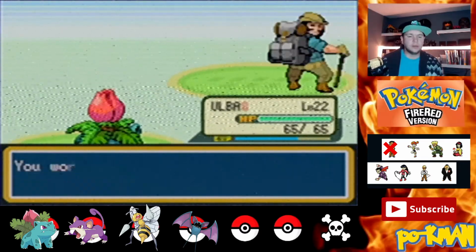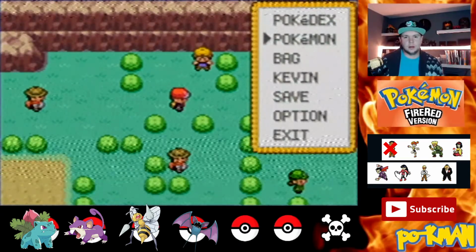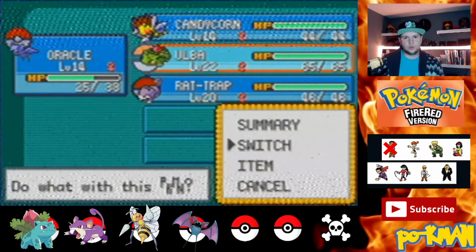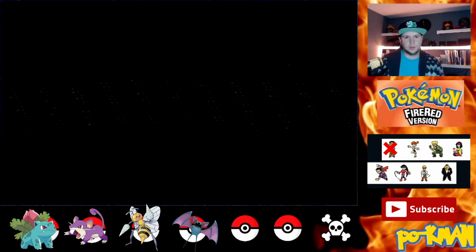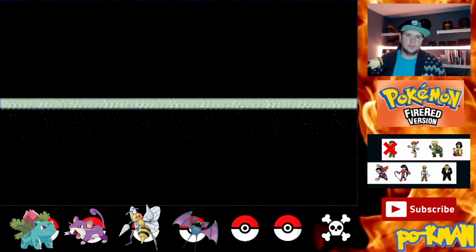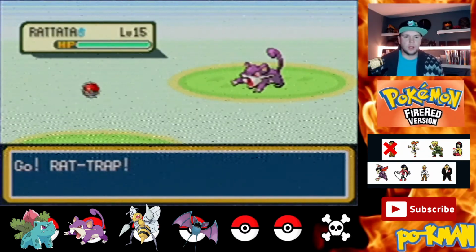276, and Franklin. Hey, it's Franklin! And he's done. This kid here, he is the Slowpoke. That he is. Actually, let's do it this way. Local trainers come here to practice. Yeah, you should have a Slowpoke. Ooh, Rattata and perhaps a Slowpoke, or maybe I've got the wrong guy altogether.